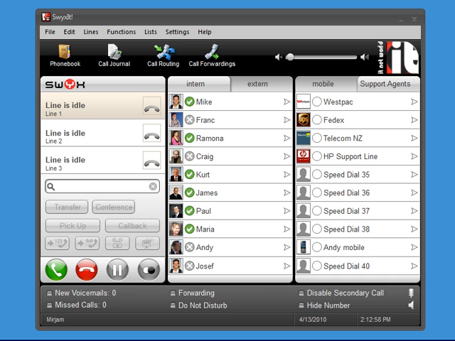I now want to add 2 more buttons to my phone so I can easily dial hash and asterisk characters.